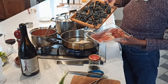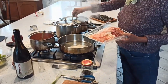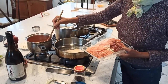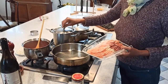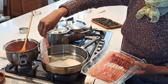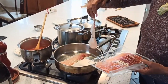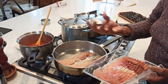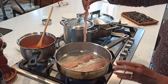The tortellini is already done and ready to cook in boiling water over here, and these are the sauces that I can use. Sauce, homemade of course, and a brodo is there, and this is smoked prosciutto, which I'm going to fry really crispy, so I can crumble it on top of the tortellini when I serve it.